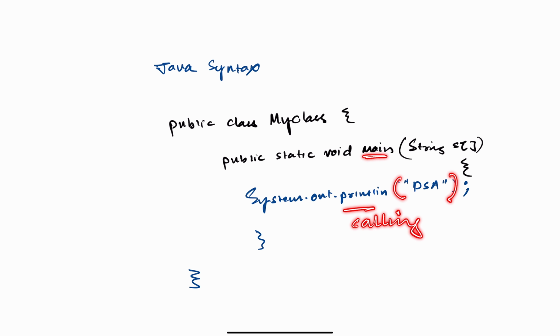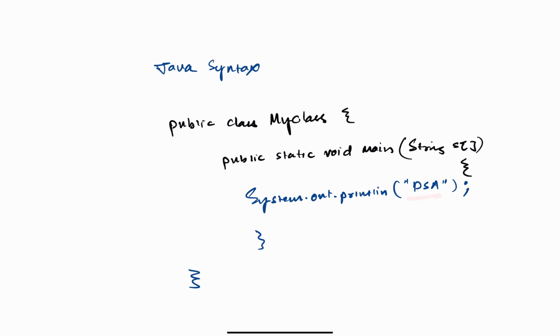But what is this? It is the declaration of a method. When I say declaration, I'm creating a method. When I say I'm calling the method, that means somebody has already created the method and I'm going to trigger that method. This is called calling the method or triggering the method. I specified parentheses, and this is the parameter. Can you see here? This is the parameter declaration. But since I am going to call this method, I am passing the parameters.